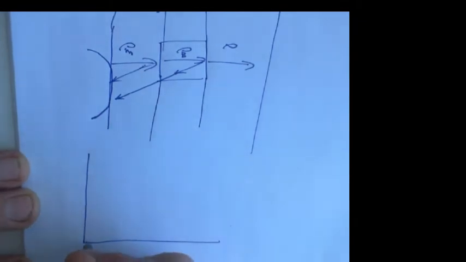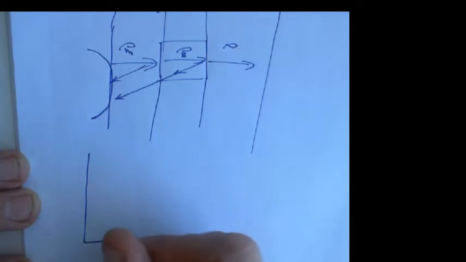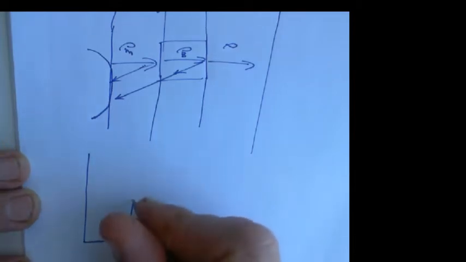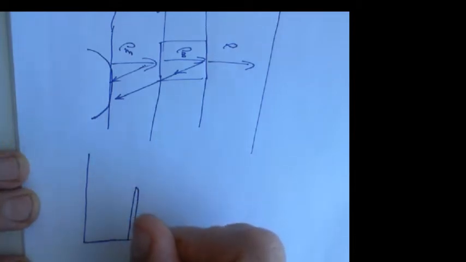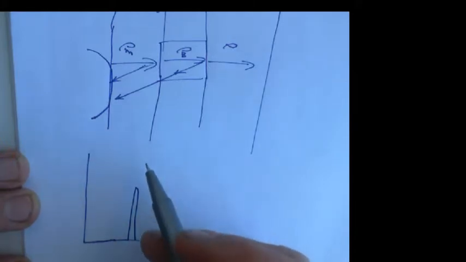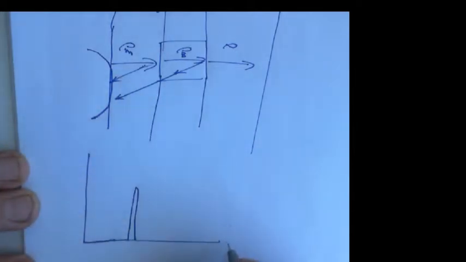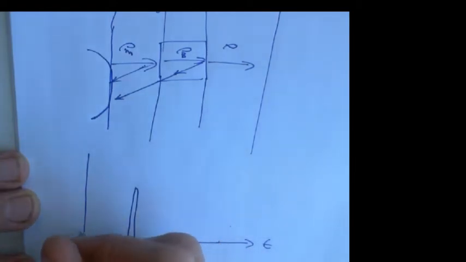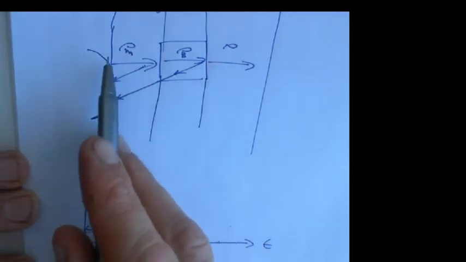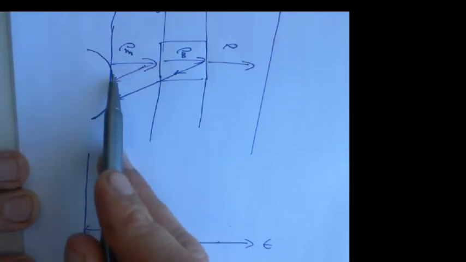So let's plot a little graph of what that would look like. You send out your signal, you wait, you wait, you wait, you then get a signal back. That's the reflected wave. And this distance here, on the bottom graph, that's time. That time, from there to there, is how long it took the wave to go to the bone and back again.